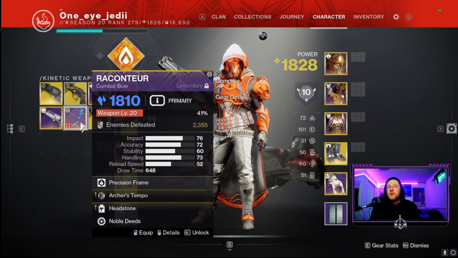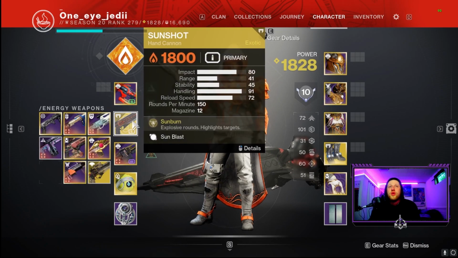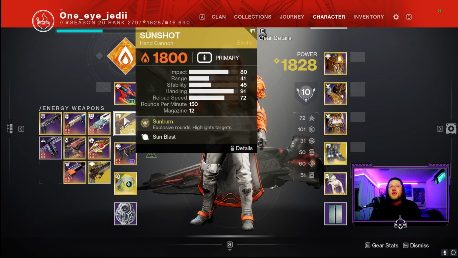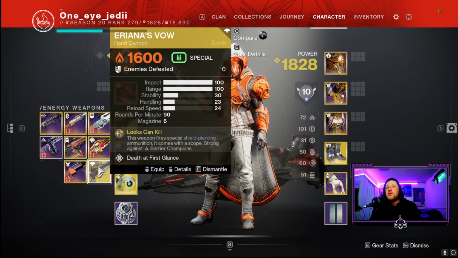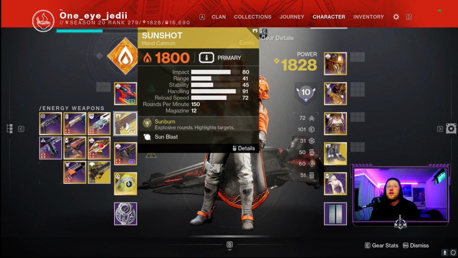Now, as alternates up here, I have a bow and a riptide just for something when we're using our hand cannon in this slot. Now, for me, I really only had 2 hand cannons that I was feeling in this slot for these builds because Sunshot and Ariana's Vow both pair with Lucky Pants and are very, very good, and pair with this solar build that I have on at the moment.